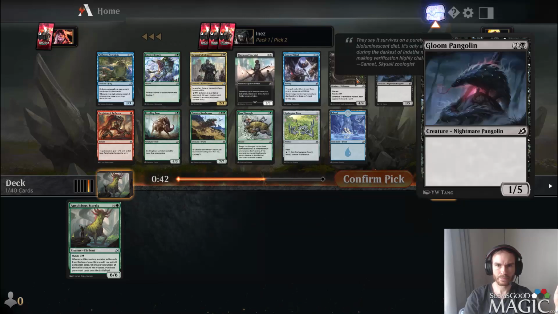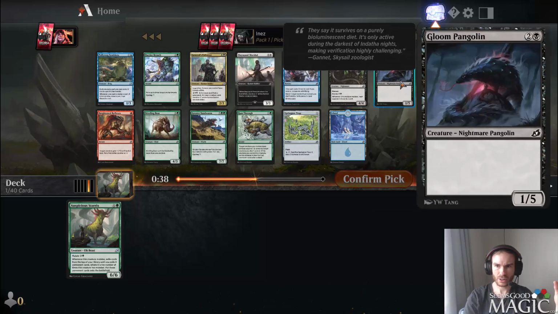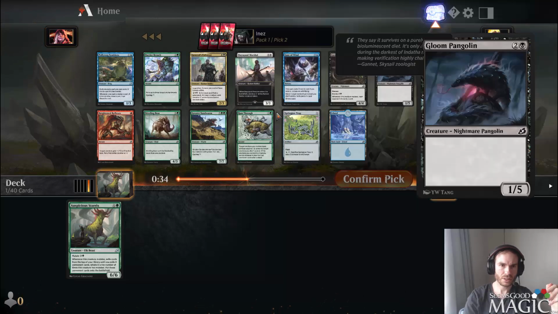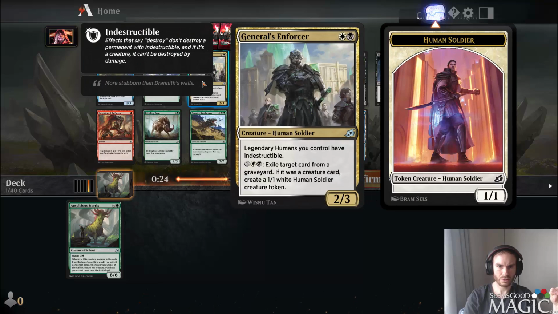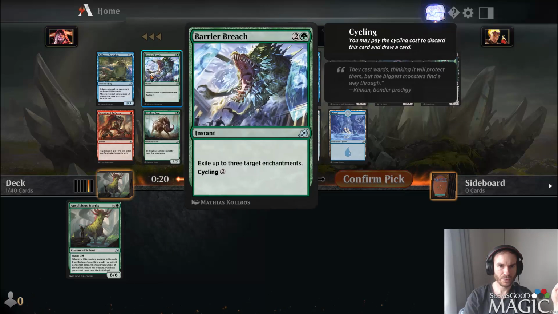Bristling Boar. What else do we have? A Menace Mutator that makes him discard. Could make a mutate deck. Decent. This card's cool. Get to make soldiers out of creatures in graveyards. It's pretty cool.